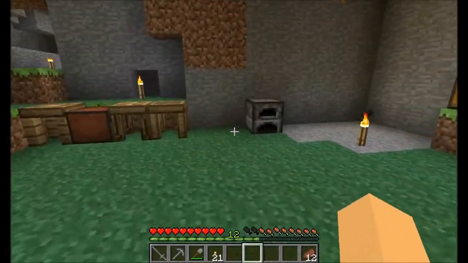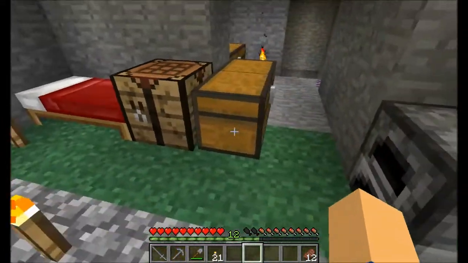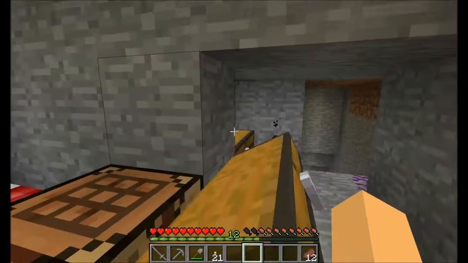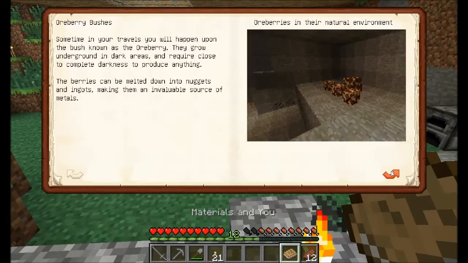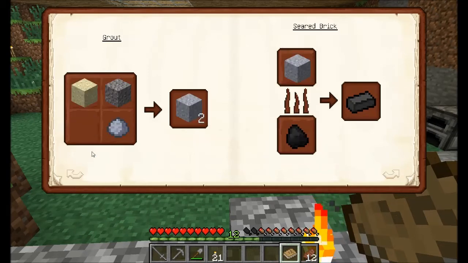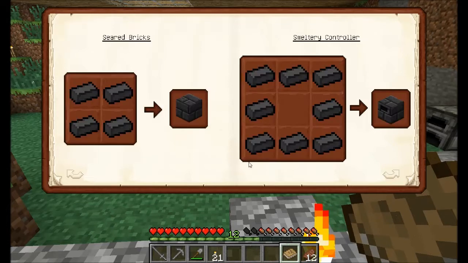Now what I need to do is go mining. I need to find some iron now. And let me just grab that book out to see what I need for the grout. I want to make the stuff. Yeah, there you go. Sand, gravel, and clay. It's actually pretty easy. Yeah, and then I need to make all that stuff.